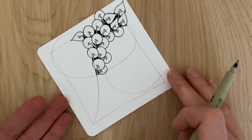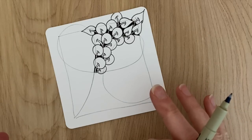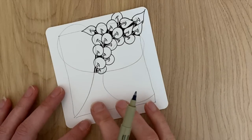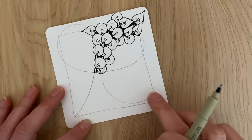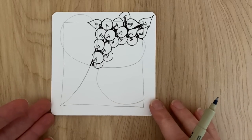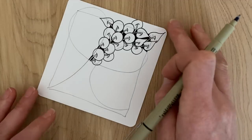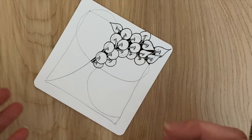So for my next tangle, I want a lot of room because I like this tangle a lot, and I want to give myself enough room to make it a feature. And in this tangle, I'm going to put two spaces together. So I'm going to ignore this line right here so that I can have more space. And that's what's great about string lines, you can ignore them. But if you want to do it all in one space, that's fine too.